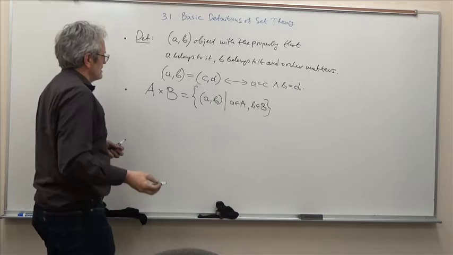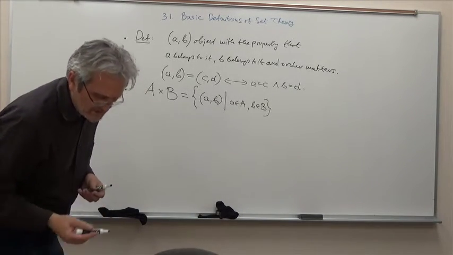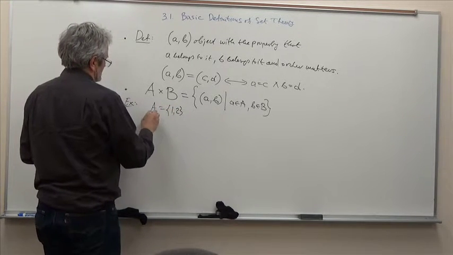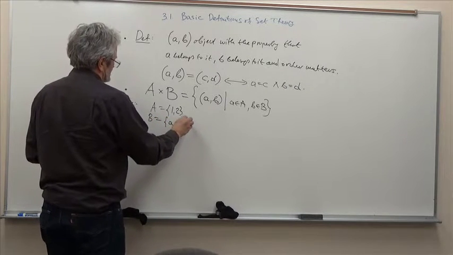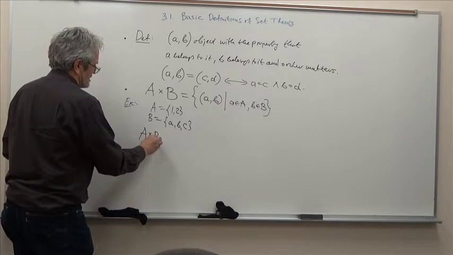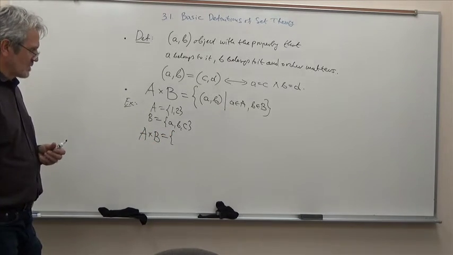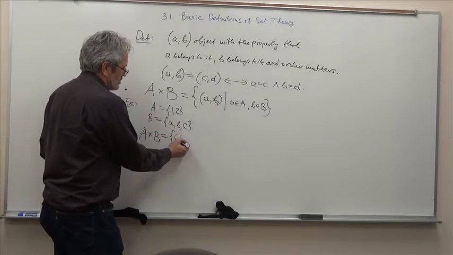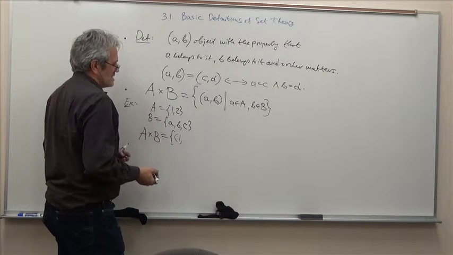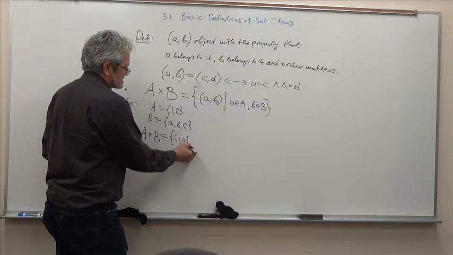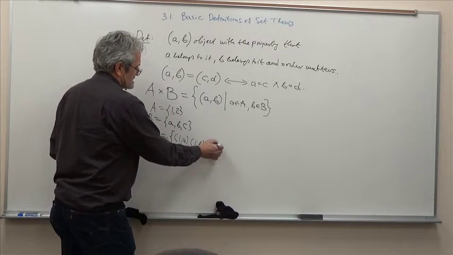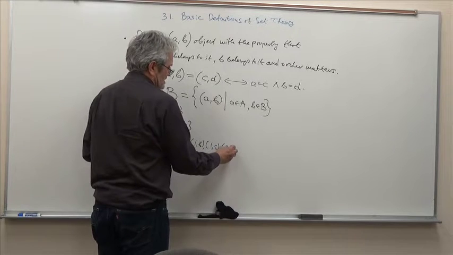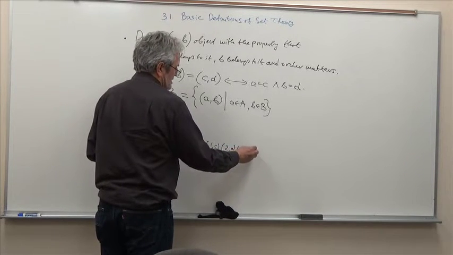So that's the definition. For example, if A is {1, 2} and B is {a, b, c}, then what is A cross B? You need to try all the pairs, but the first component has to be from A, second from B. So here is the easiest way. Keep the first component to be 1, and then join whatever second component you can make. So of course (1,a) is the first one, then (1,b), (1,c). I exhausted all the options for my second component. Then I advance to 2, and the same thing: (2,a), (2,b), (2,c).